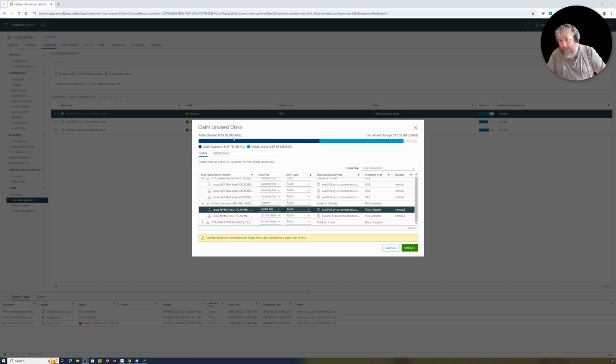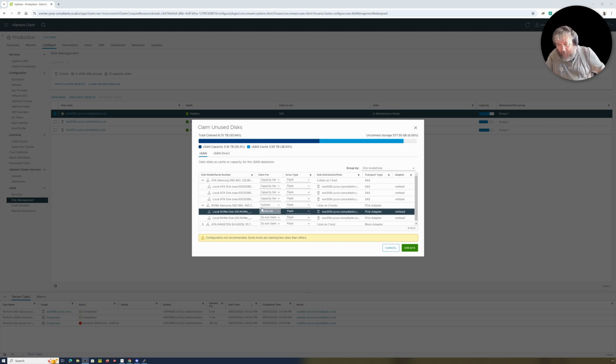So I've clicked claim unused disks, and ESXi 006 is the host where we want to create a disk group. I'm going to use the SATA disks as capacity tier, and they're all flash. So I've got 3 disks there in a capacity tier, and I've got the local NVMe disk as a cache tier, which is flash.